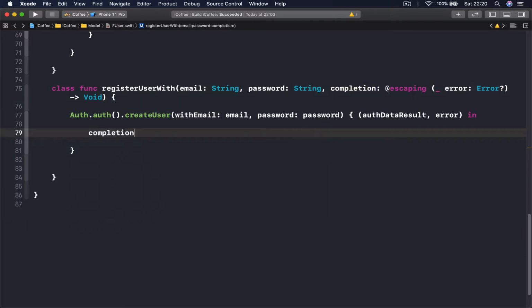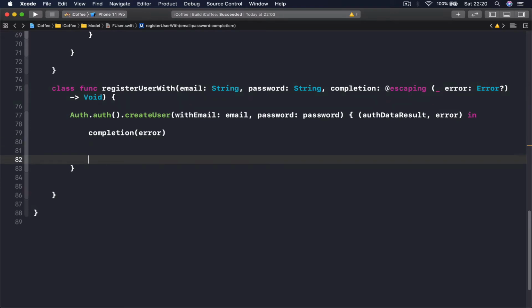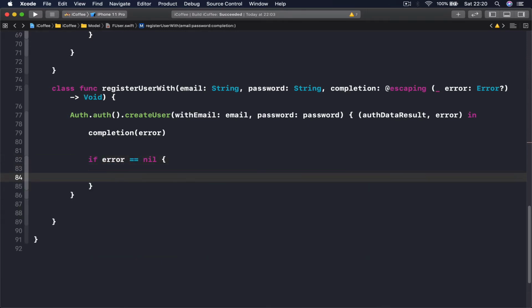So I'm going to say completion, and I pass my error. So if we had any error here, it's going to be passed, otherwise this will be nil, and we just pass to our completion handler that we had no errors. And then I'm going to say if error is equal to nil, so it means we have no errors and everything was successful, we want to send a verification email to that email address.